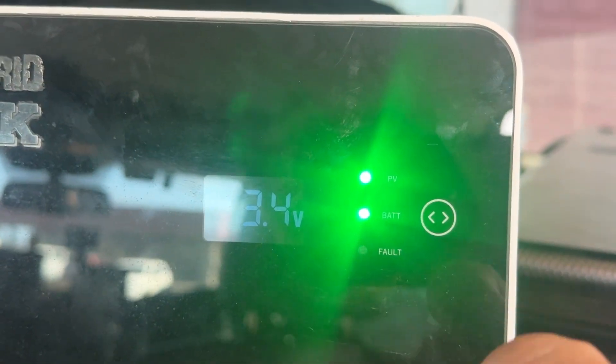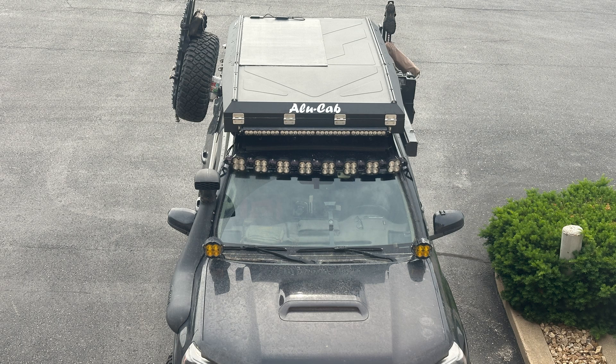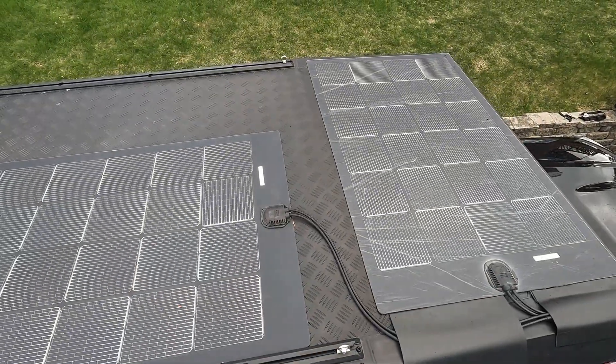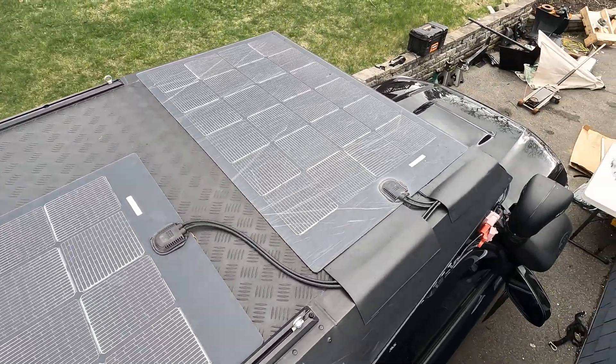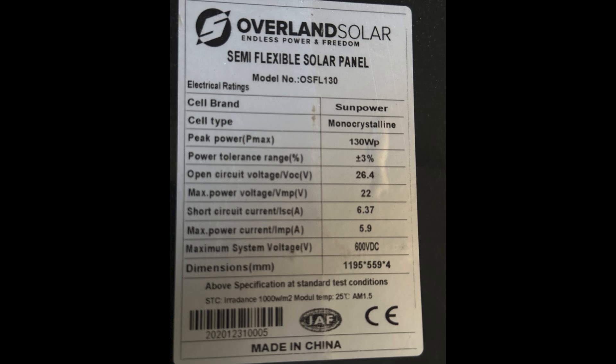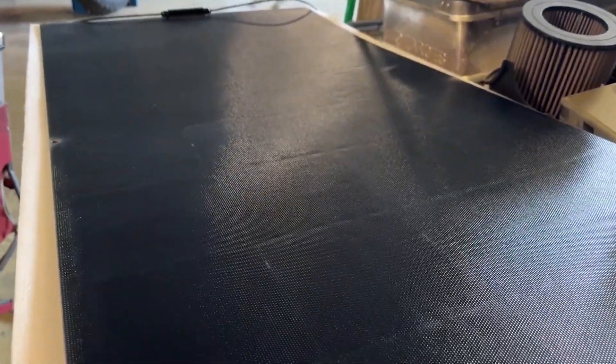A buddy of mine had SunPower solar panels in his shop and suggested putting one up there, since two of the Off Grid Trek panels wouldn't fit on top of the Alucab — they were just too big. But when I saw the other SunPower, I realized Rene's are made in Canada while all the others are made in China, so that's another huge benefit in terms of quality control. I never thought I'd switch from Merlin solar panels, but I've gone over to these Off Grid Trek panels — two of them for the top of the new Alucab. The output on these is astonishing; they put out 48 volts to the lithium ion batteries.